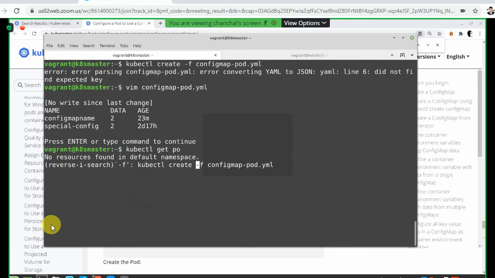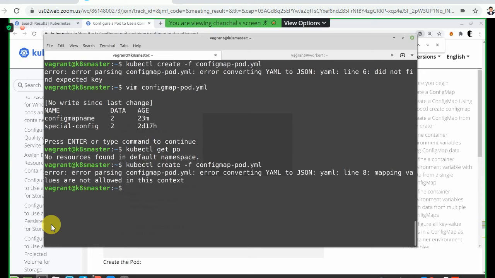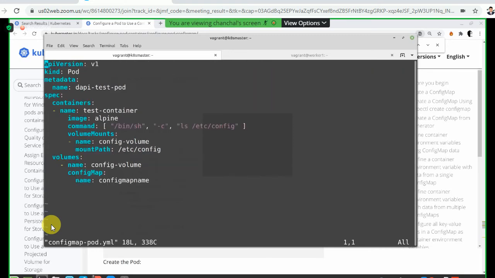Okay, so create. The error says: YAML to JSON, YAML line 8, mapping values are not allowed in this context. So I have referenced values somewhere in this file. Where is that value? Volume mount, image, config map, volume mounts. Where did I do the value? Name, config map name.